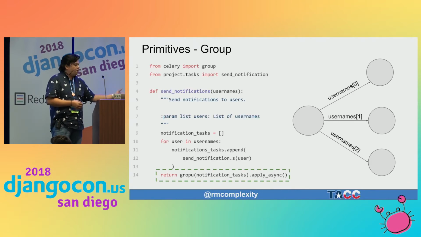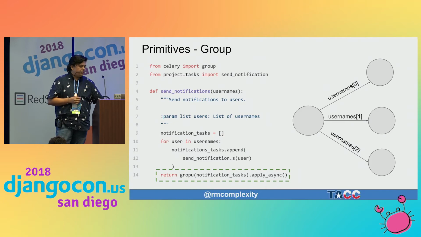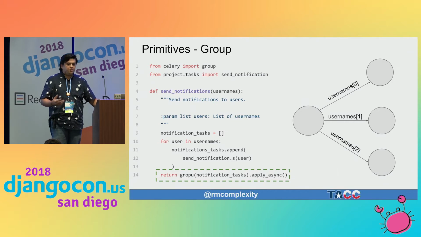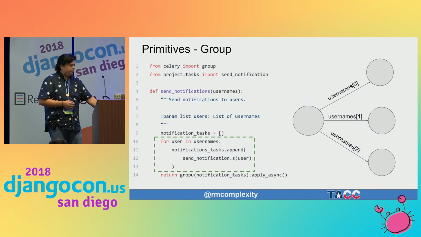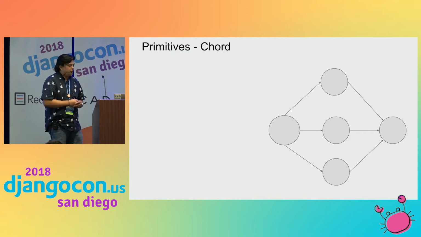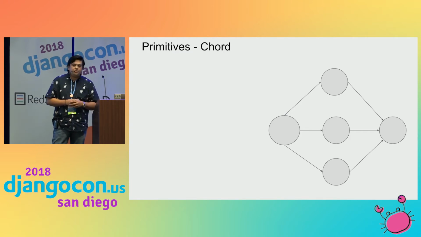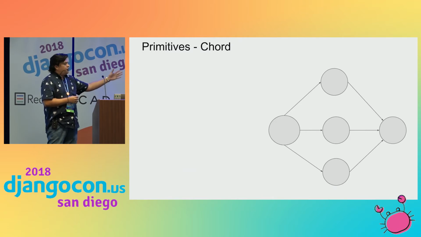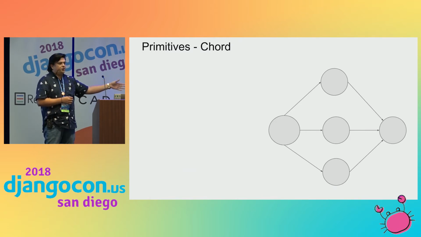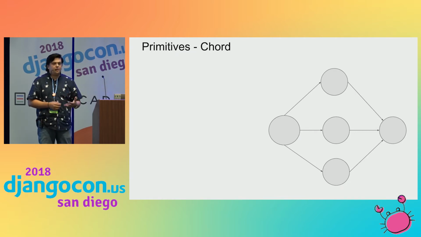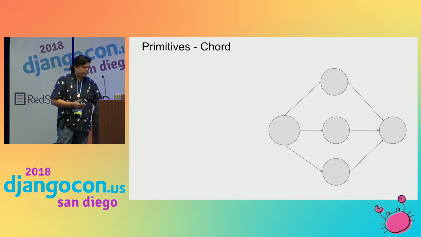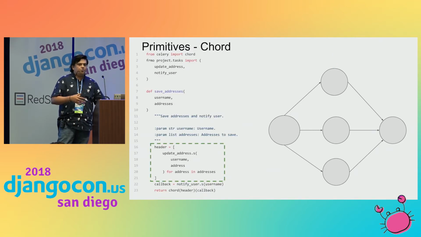So, for instance, here, we're going to run an array of tasks, and they're going to run each one with different parameters, and they're going to run in parallel. And we're creating this array of tasks here in these for statements. The other primitive that we can use are chords. And these, as we can see from the image, call one or more tasks and run those in parallel, and then run a callback after each one of those has been run successfully. And this is basically what we can also call a group with a callback. So there's two ways to create a chord.